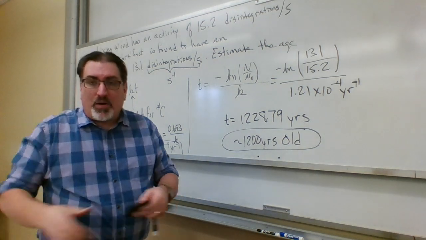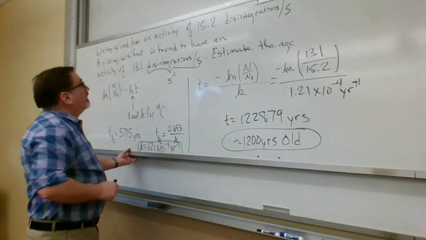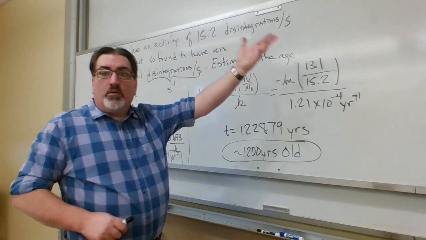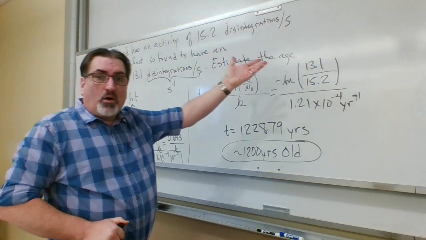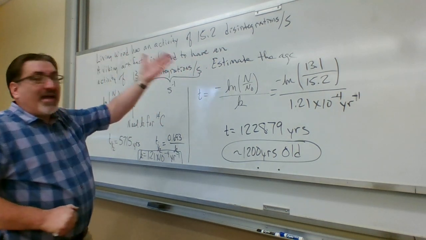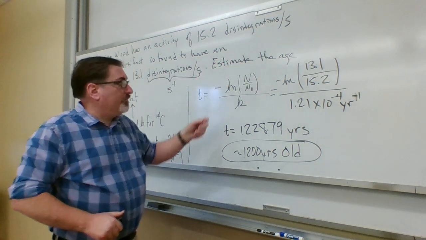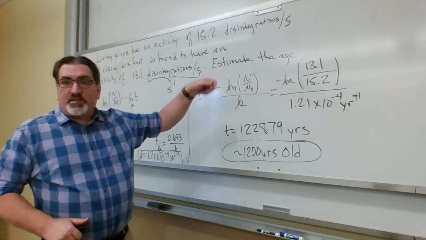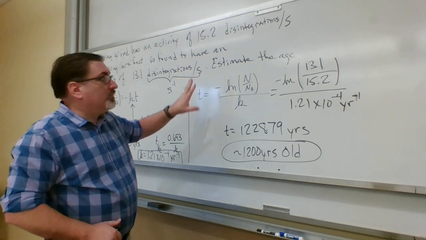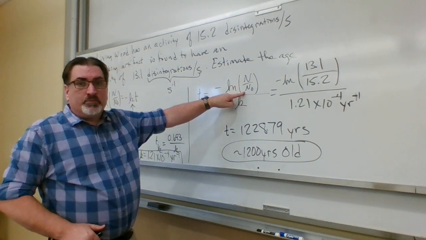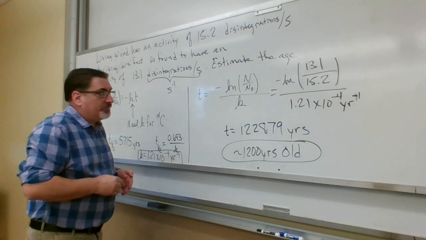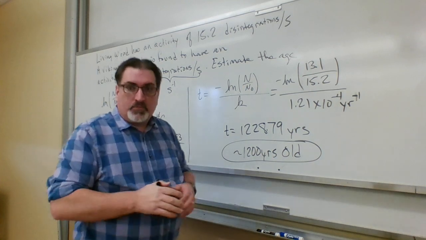Now the other ways that problems exactly like this could be written. Instead of disintegrations per second, this could have been written as what's the molarity of carbon in the material, or how many grams of carbon are in the material, or number of atoms. They would all work the same. N and N0 can be disintegrations per second. It can be grams, it can be atoms, it can be molarity. But they have to match each other. You can't have molarity up here and grams down here. Usually the problems are given to you in consistent units. And you just plug in N over N0. Okay? We'll work one more example.